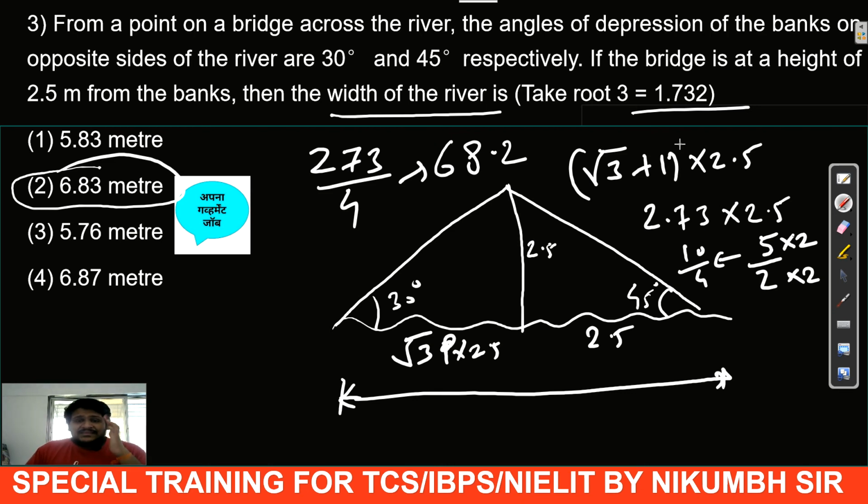So just keep this in your mind, because with maximum chances, 90%, root 3 will be there in your exam hall. Root 3 will be there, okay, to make you confused, and obviously with the help of root 3 only you can show them your calculation speed, right? So that's why it is very important, okay. So this trick is very good for this, there is no issue in that. So like this you can solve, okay. So now we will move to the fourth question.